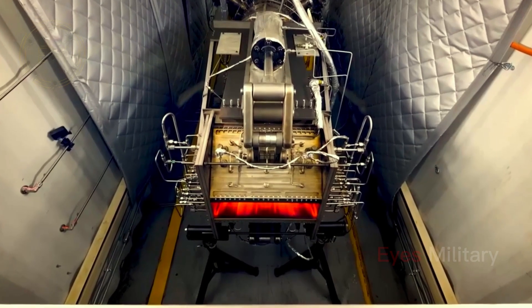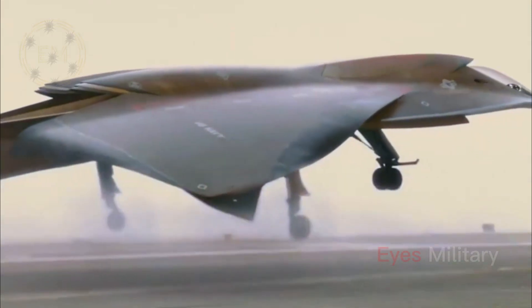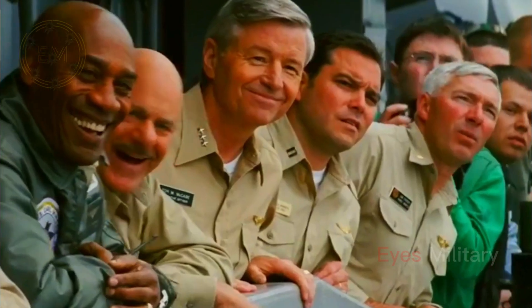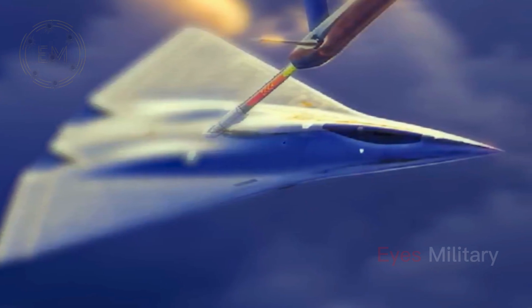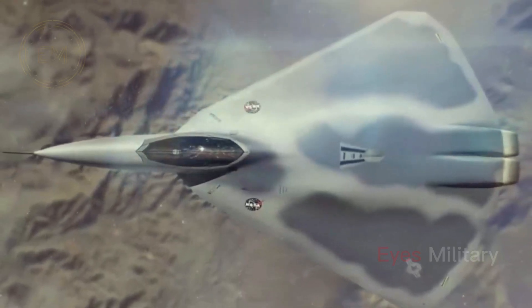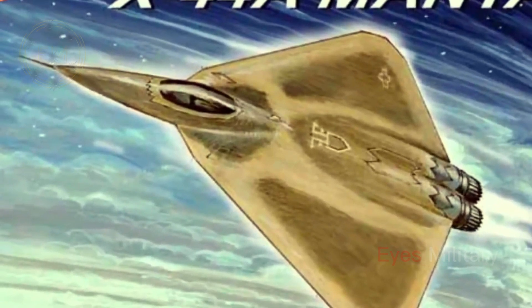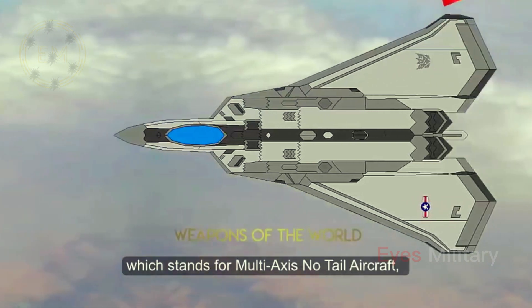Last year, the U.S. Air Force shocked the world with the announcement that it had designed, built, and tested a prototype aircraft of this Next Generation Air Domination Program. This new jet promises to be more advanced than any fighter that has ever existed before, designed to not only counter advanced fifth-generation fighter aircraft, but also to address emerging challenges from America's opponents in Russia and China. Around the same time, the Air Force also unveiled an image celebrating an anniversary that appears to show a wedge-shaped aircraft without a conventional tail section, sparking questions as to whether it has anything to do with the long-awaited NGAD, Next Generation Air Dominance, announcement.